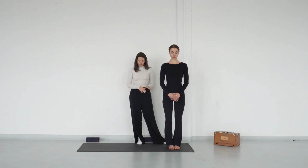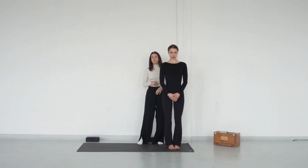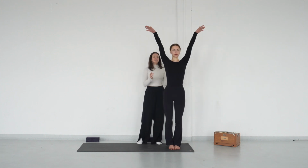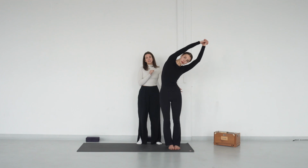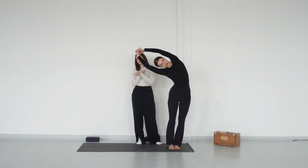It's going to be to the long edge of the mat. Take a deep breath in here and exhale. Inhale, lift the arms overhead, interlace the hands above, leaning to the left on the exhale. Inhale, come back to center. Exhale, lean to the right.